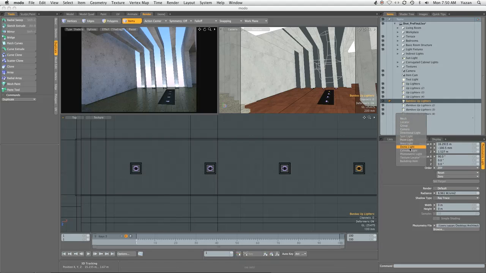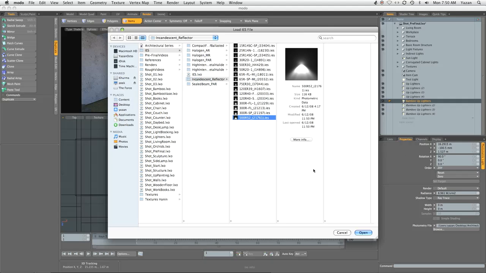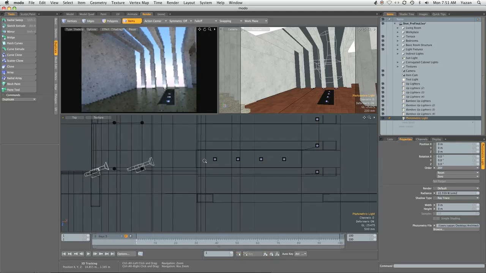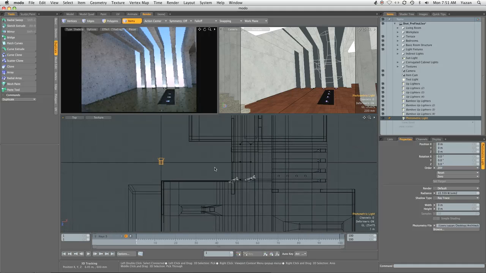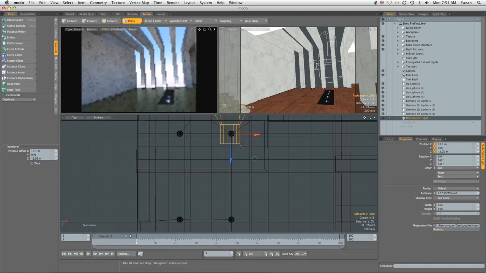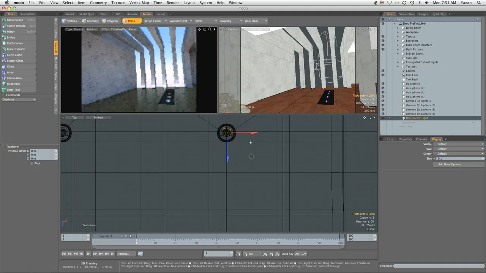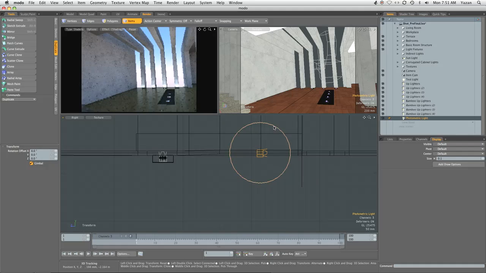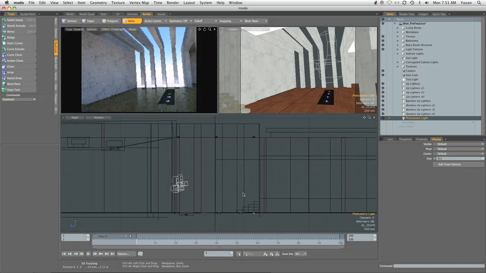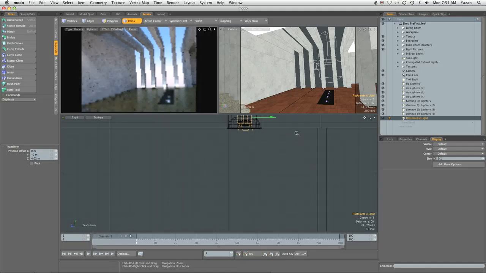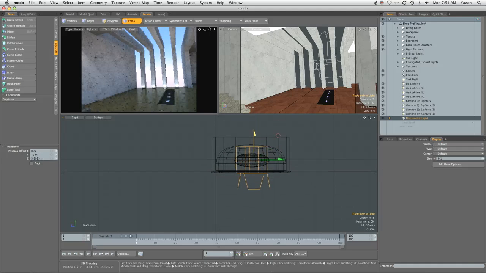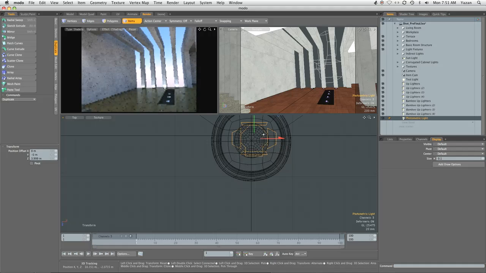Let's add another photometric light. And this time we're going to go for the 500R52. And we're going to position this one in the downlight area. Again, change the display to 0.1. Let's go to right view. Take it to -90. And this time we're going to take it up to the uplighters. You can see it's starting to affect my scene. Center it on the bulb. There we go.